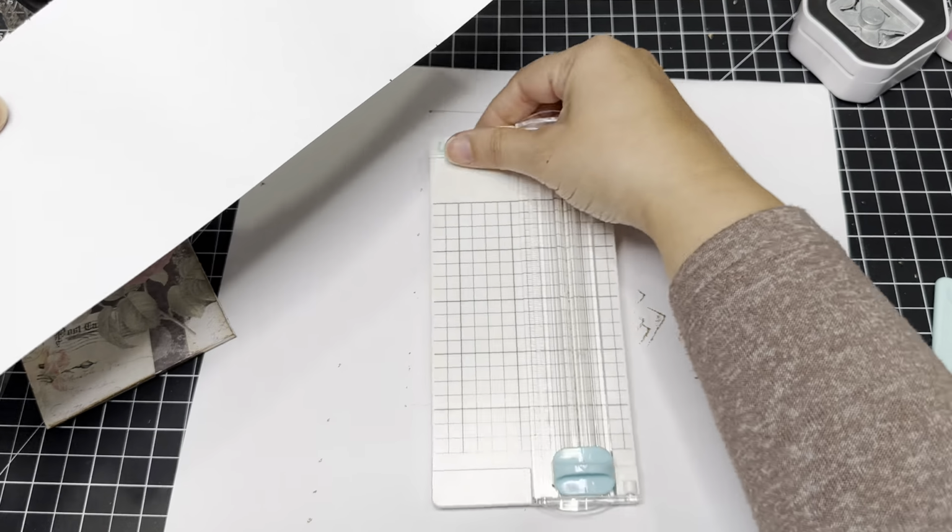So I'm going to put it, let's do it this way. I'm going to put it right about here. So I'm going to score and then score 1/4 inch below that. So I'm leaving about an inch, a little less than an inch, but you can do an inch of the part that needs to be glued onto the back. So let's go ahead and crease these down.